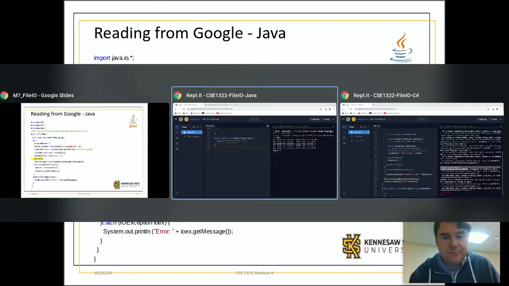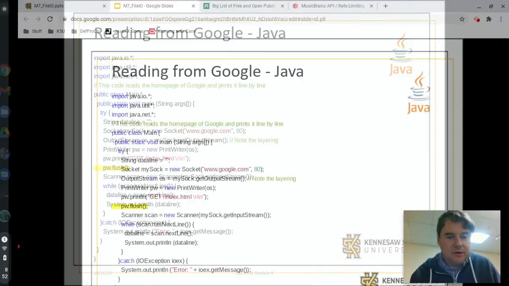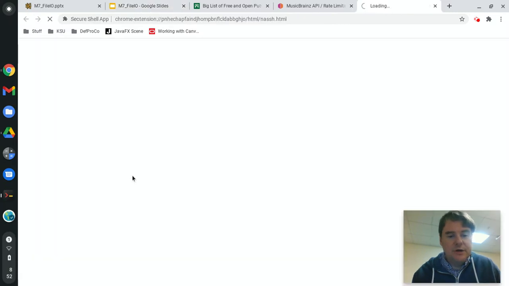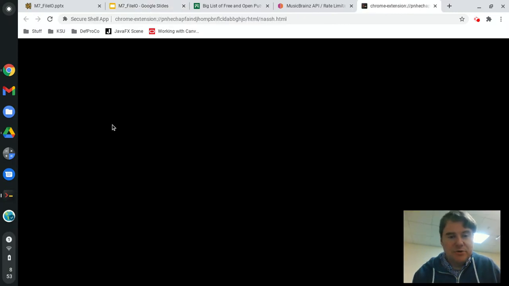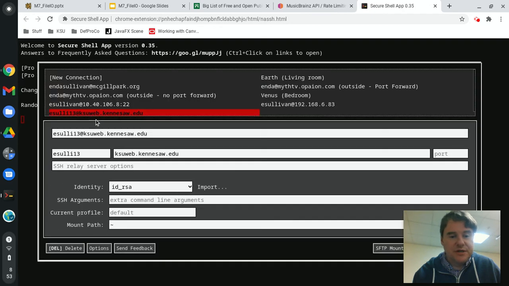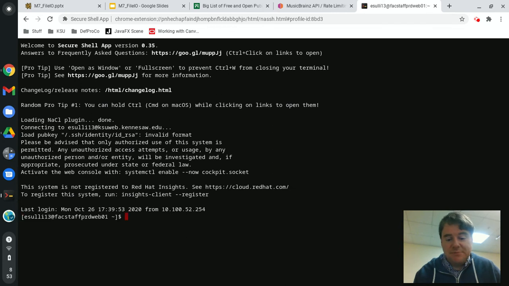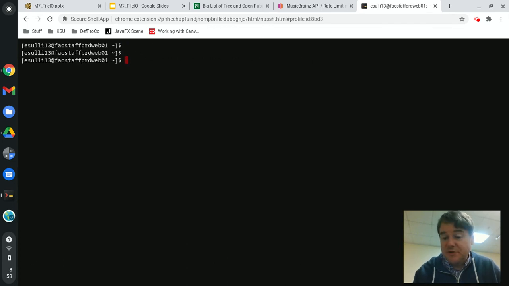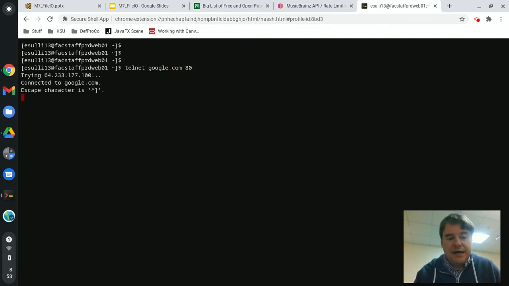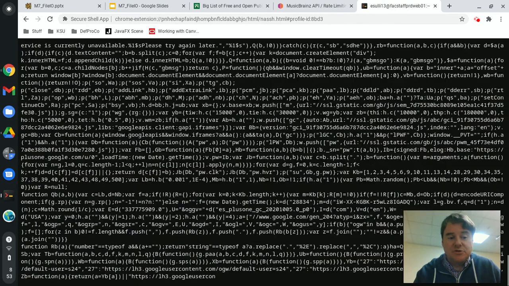I'm going to open up, don't worry about the details of what I'm doing right now. I'm just making a connection to a server so that I have the ability to actually type in the command. So I'm going to type in a weird command. Don't worry about the word telnet, it doesn't matter. And I'm going to go to google.com on port 80. And this is me actually talking to the server. I'm going to type in GET space /index.html, and then I'm going to hit enter twice.